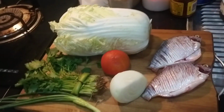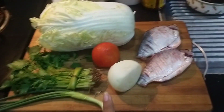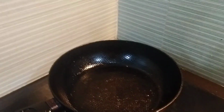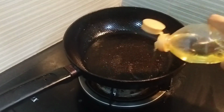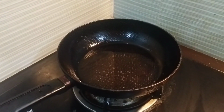Here are the ingredients. You see, spring onion, herb, cabbage, tomato, half an onion, and two fish. First step, we put the pan on. Open the fire. Then some oil. We need to fry the fish, so we just put it like this. Wait until the oil is hot.